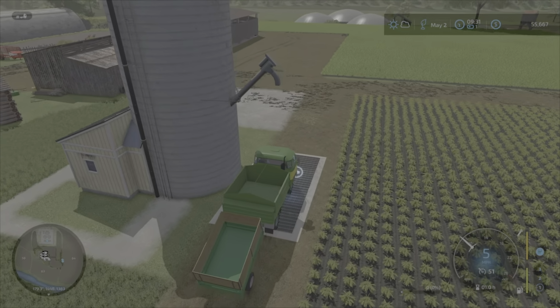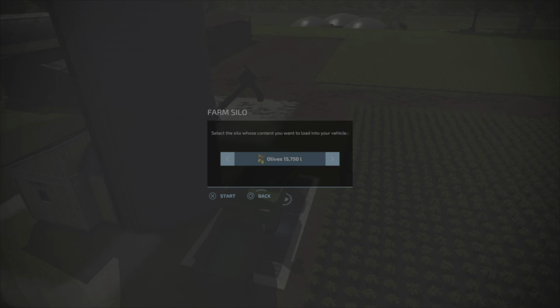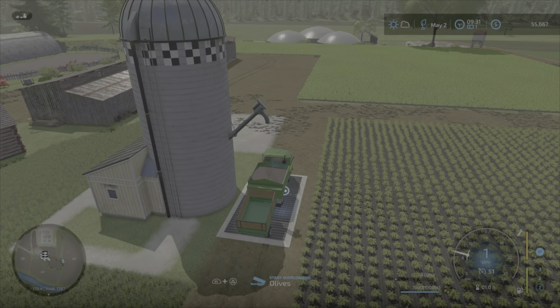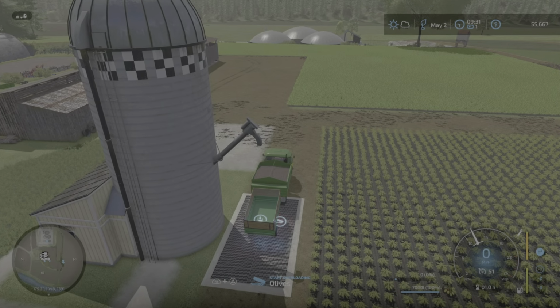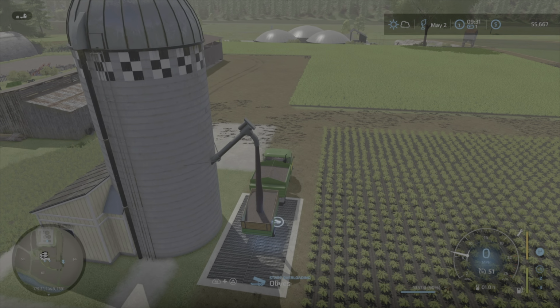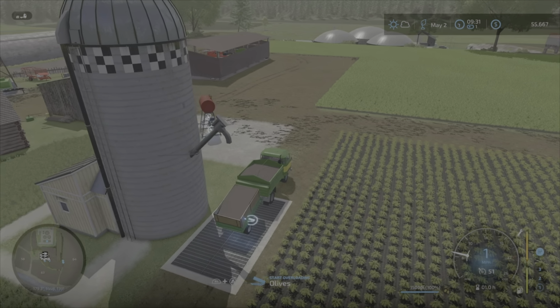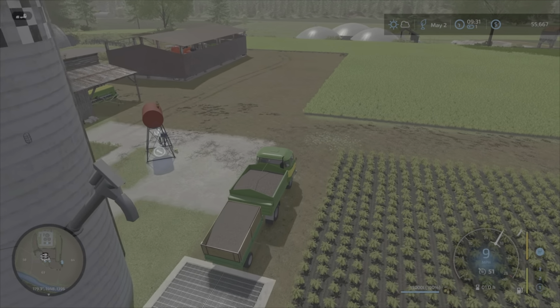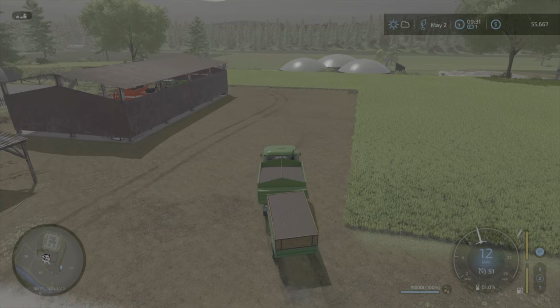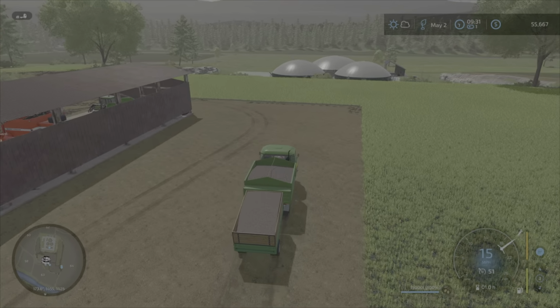Alright, let's fill this back up here. 15,750 liters there. Alright. We will leave the excess 750 liters in the silo. Alright, there we go. Another 15,000 liters of olives we'll take down there to Lizard Logistics and sell it.